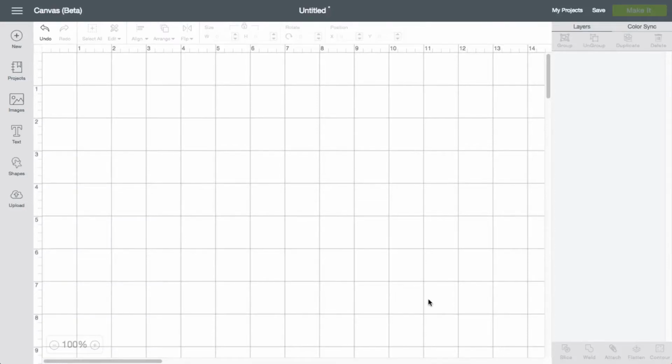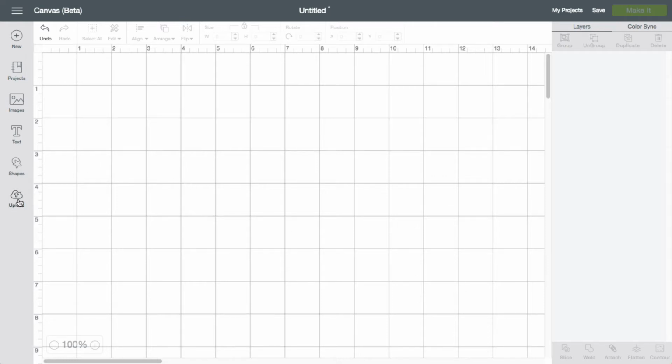Alright, so if you want to follow along with this lesson, there's going to be a download link below where you can grab the file. We're going to be uploading a normal image for a print and cut inside Cricut Design Space. So this is an image that you can find off the internet. This happens to be one from our Scrappy-Doo library.